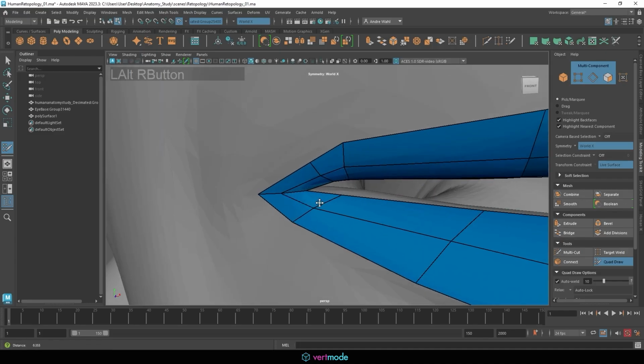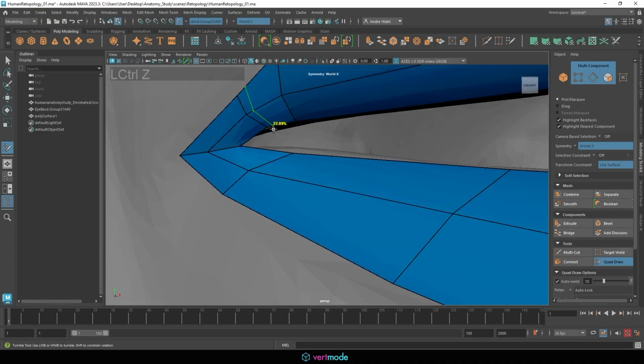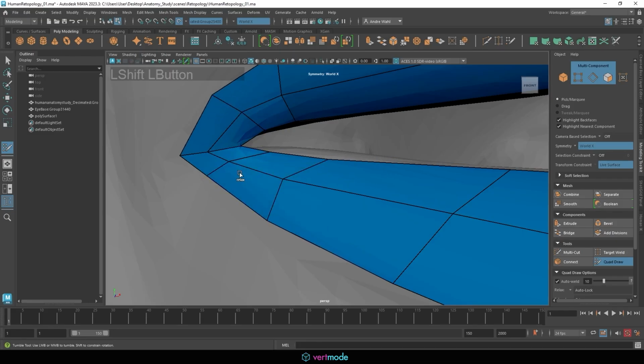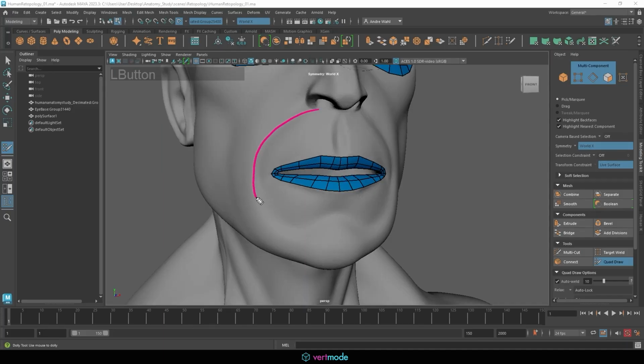I might want to get some for the corners here, just so these aren't pitching as much. Sometimes it's nice to have a good amount of emergence from here. So I'm going to spread these out a little bit more and just have a more gradual form here. And the idea is to give you extra support topology to open and close. This radial structure is basically going to take up this entire area around the muzzle of the mouth. It's going to terminate along the nose, sort of, and we'll talk about that when we get there.